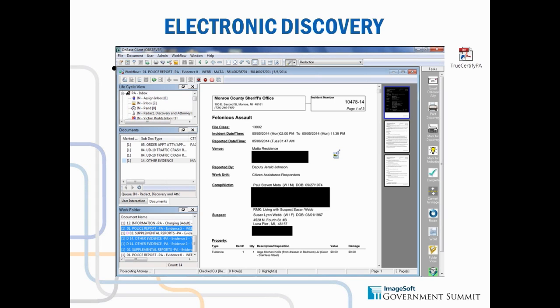Okay, so discovery is like my pet peeve as chief assistant, and I want to make sure all our discovery goes out. There should never be a question as to what's going in and out of our office. Back in the paper world, we used to have this little 4x7 piece of paper that had police report, and you would just check it. I mean, you would not even know what we turned over. And so we'd always get complaints. We didn't get this, we didn't get that, we need an adjournment because of this. We have put all of those issues to bed.